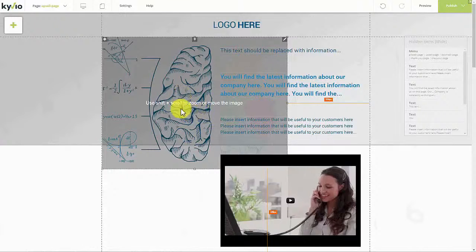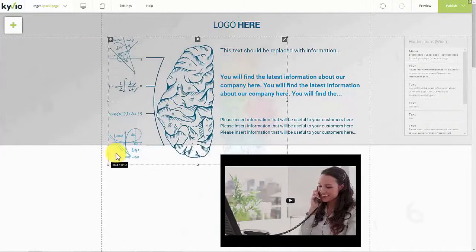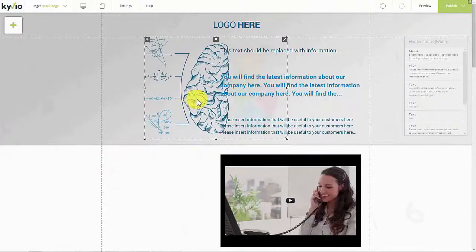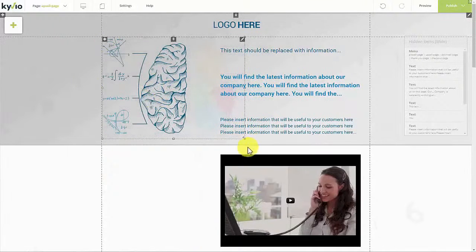When I look at this one, I can see this is the image. If I want to shrink this image, I can do so by just doing that, for example, and I can move it here again. You can see the white grid lines, which allow me to see exactly where I need to place this. I think it's in a pretty good position right now.